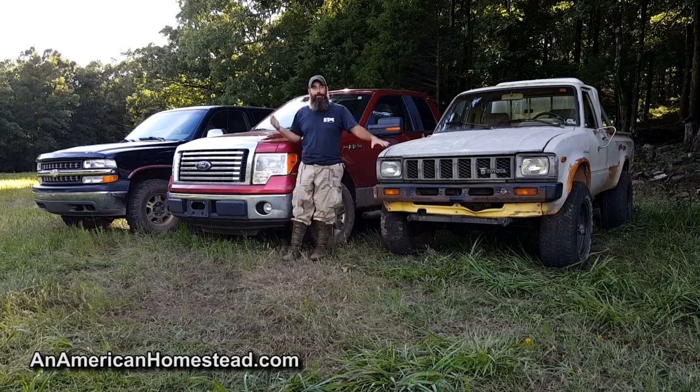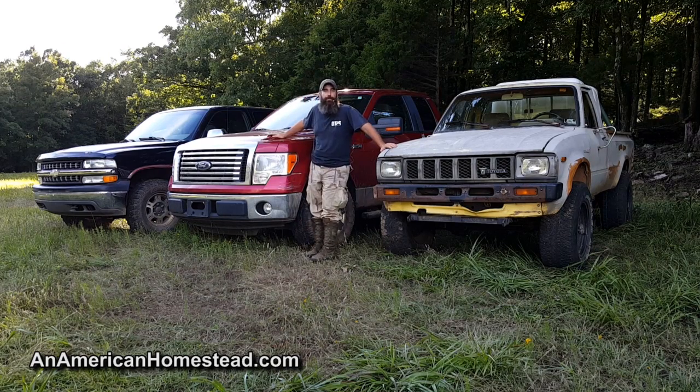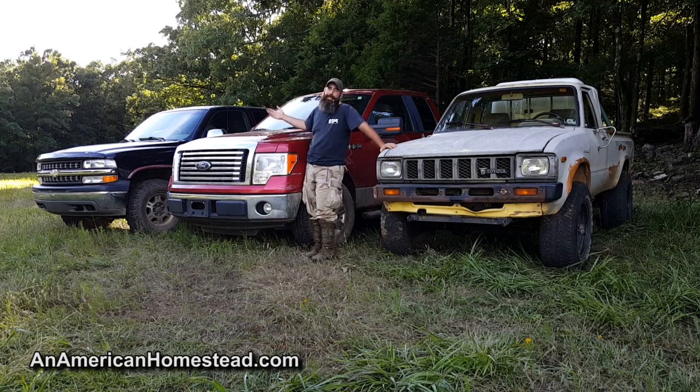And since we've been out here, Tim bought his truck first. When we first moved out here, it's a rear wheel vehicle, and so there have been times where it's gotten into trouble. I think he's probably thinking about trading this in sometime soon for a used four-wheel drive truck. He bought his truck used. It's a 2010, and it's a good truck, but we need four-wheel drive here on the homestead. You got to have four-wheel drive.